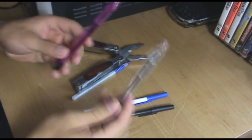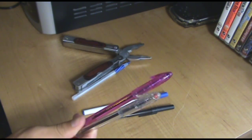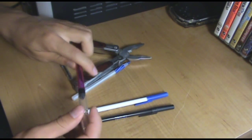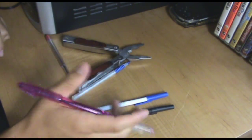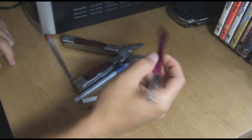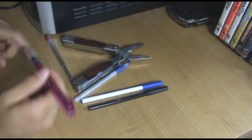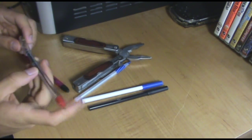But you're also going to need one or two of these, actually probably two of them, for the grips. It doesn't need to be these specific ones, but a lot of people, when they're starting off pen spinning, will just take this and put a cap on each end of these kind of pens and start like that, and that works pretty well. I'm not used to it, but it works well if you don't have anything else. But if you have two of these, enough to make the caps like this, you pretty much have enough to make a better one, in my opinion. So make sure you have these two.